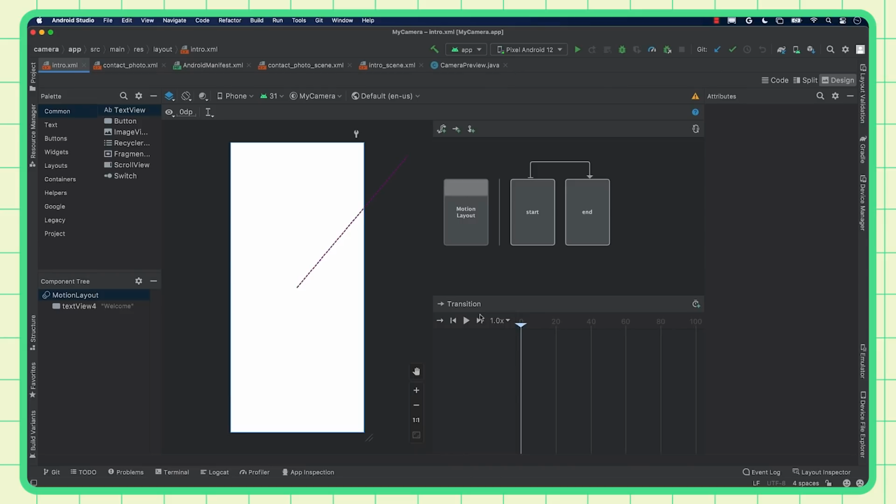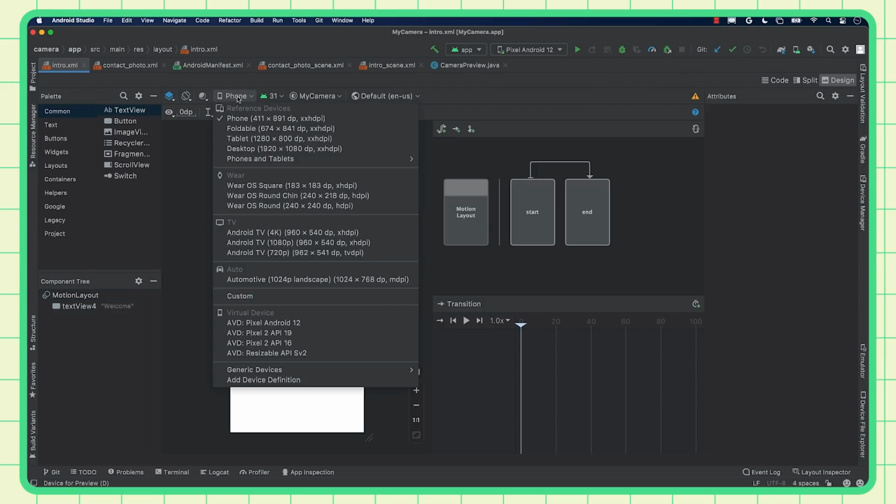So let's take a look at a different layout. So here we have a welcome screen where we are animating in a welcome message to the center. So we start off screen and then we animate in. And the top priorities for Android 12L is handling large screens and different form factors. And one of the concepts we're adding is device classes. And so you see that we now have the various reference devices listed in the device picker.